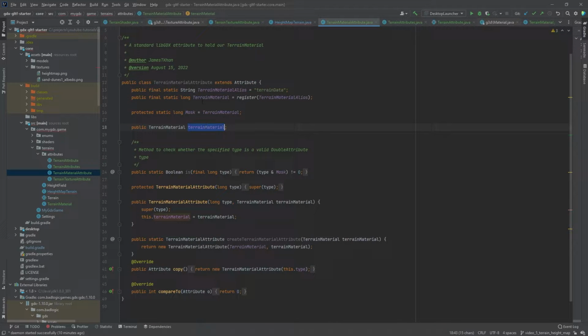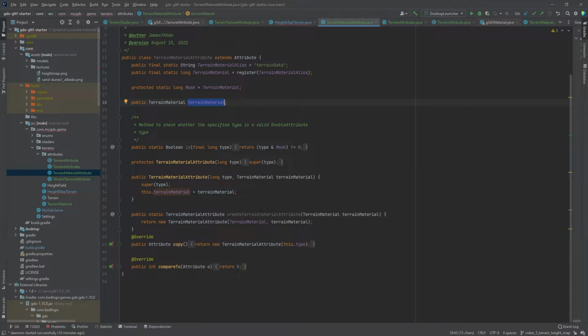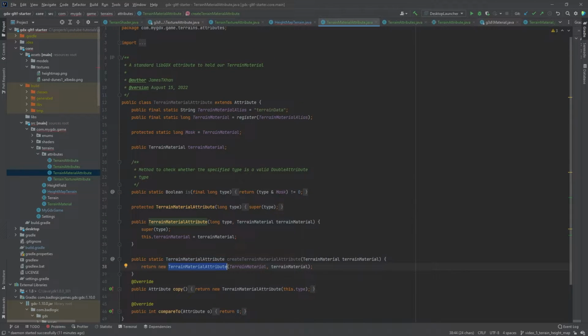And all it's going to do is hold our terrain material. So like I said, this is pretty boilerplate. It's all the usual things that you have to create when you're making your own custom attribute. So I've got a convenience method here that just takes in a terrain material and returns this terrain material attribute. Like I said, this is just kind of a way to pass our custom terrain material to the shaders.